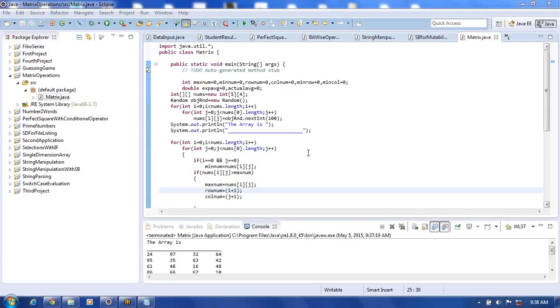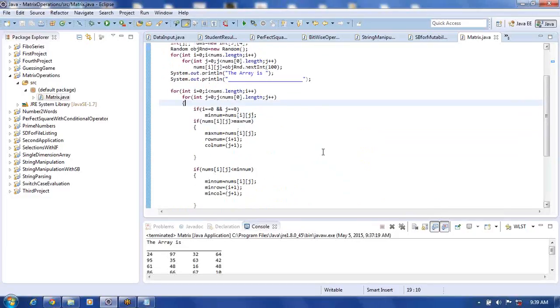Okay. So here with the help of the nums.length you can get the size of the first dimension, and nums of 0.length can give you second dimension. Now let us try to transpose this particular thing. That means rows into columns and columns into rows. Let us try to convert this. Transposing is nothing but converting rows into columns. So using same logic, let us try to convert rows into columns and columns into rows in this.